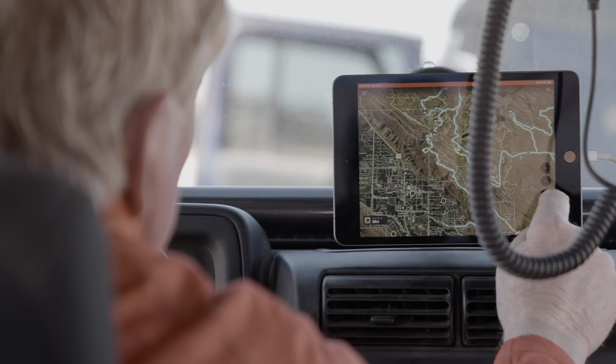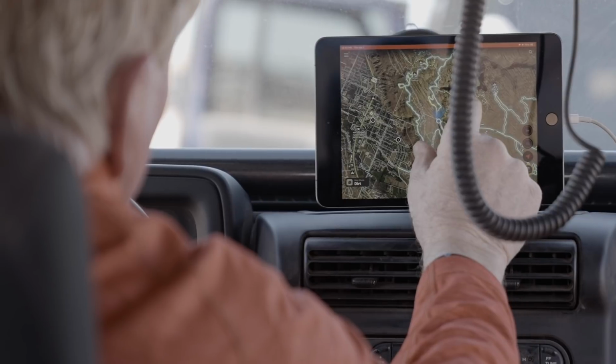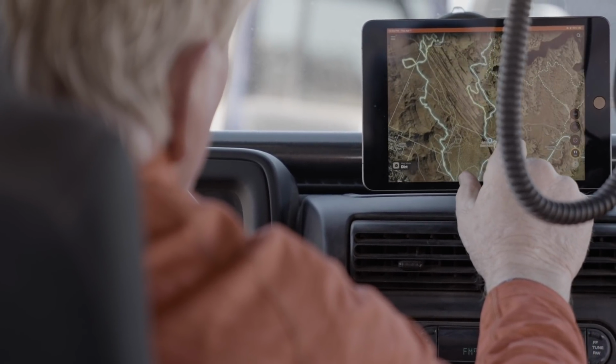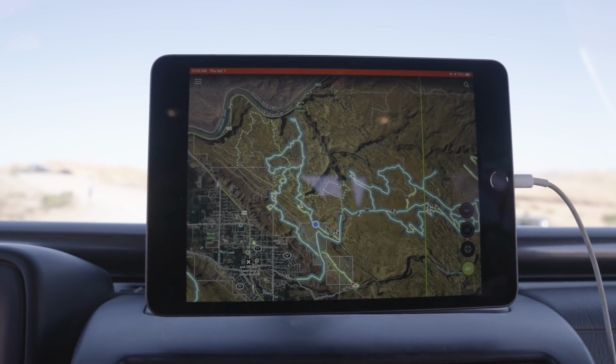My dad's been using that all week out here to navigate his way through these trails. He's never been on the trails out here in Moab, so it's been really helpful for him to follow that. It takes a lot of the guesswork out of it, and it's a great way for him to plan his trip. So we've been keying him up on Onyx, and I think he's enjoyed using it so far as well.